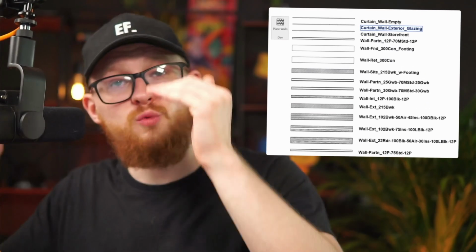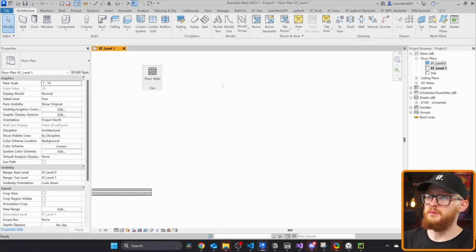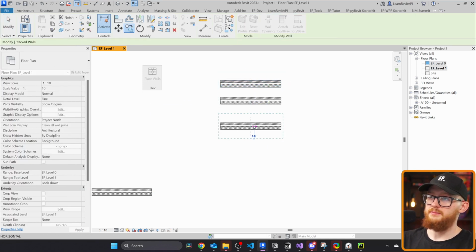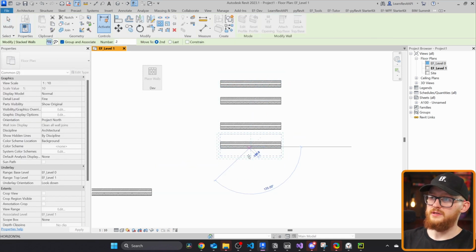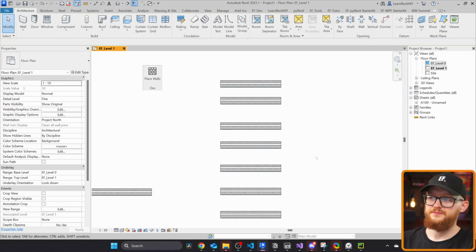And listen, I understand that that doesn't seem much easier because we had to make all of this just to create one wall. But let's imagine that you want to create an overview of all your wall types in the project. And this would look something like this. For example, if you would do this manually, you'd probably create a wall somewhere, then you would take it and start copying it many times. Or maybe you would even create an array and set, okay, I have maybe 10 different wall types.